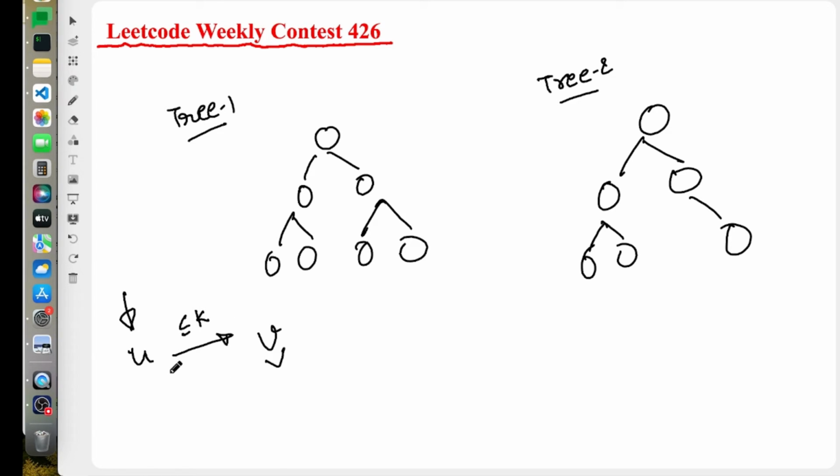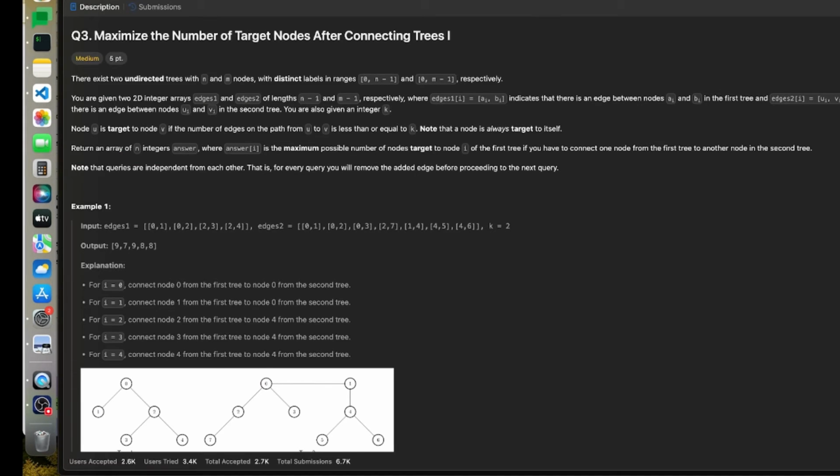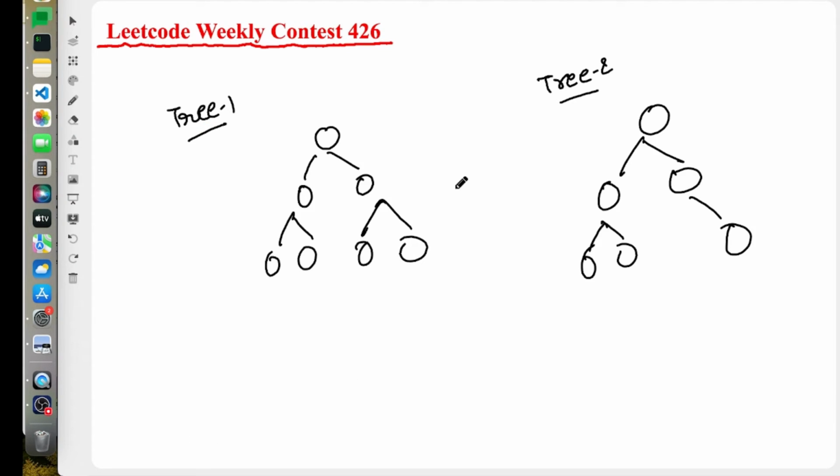So ultimately you have to find out all the nodes which are at a distance of at most k from you. Maybe the problem statement is a bit unclear to understand, but ultimately you have to find out all the nodes which are at a distance of at most k from the given node.